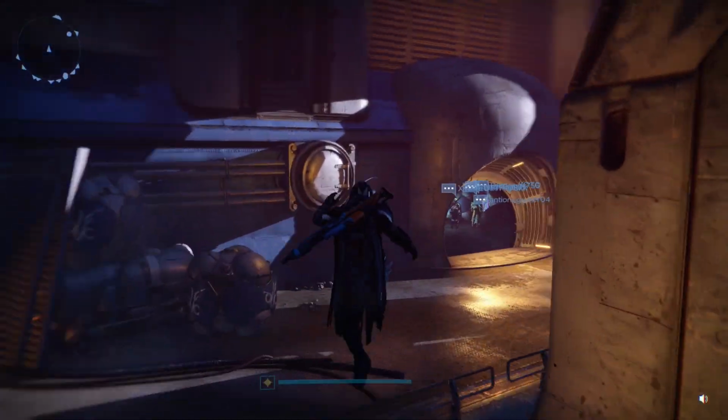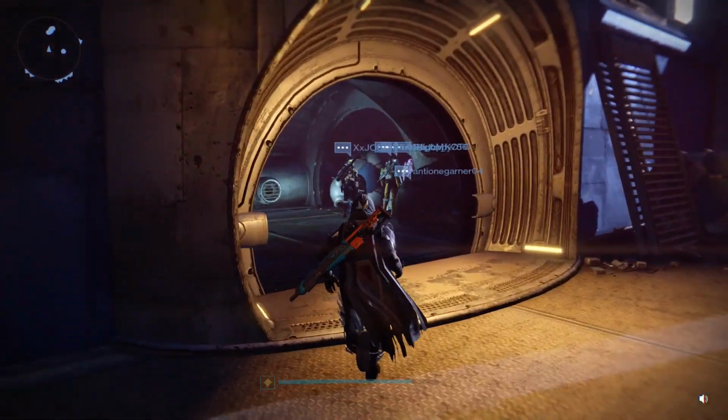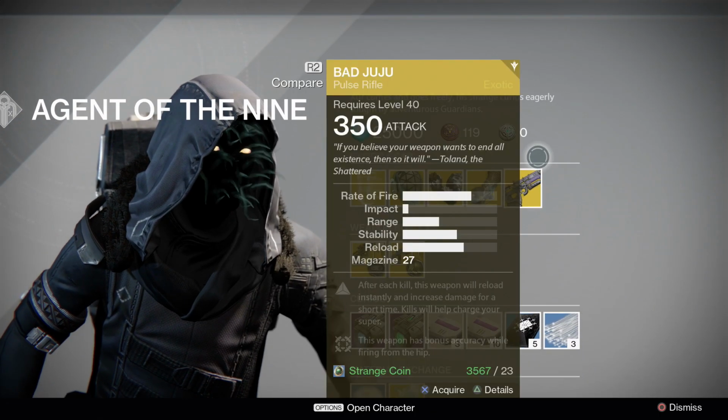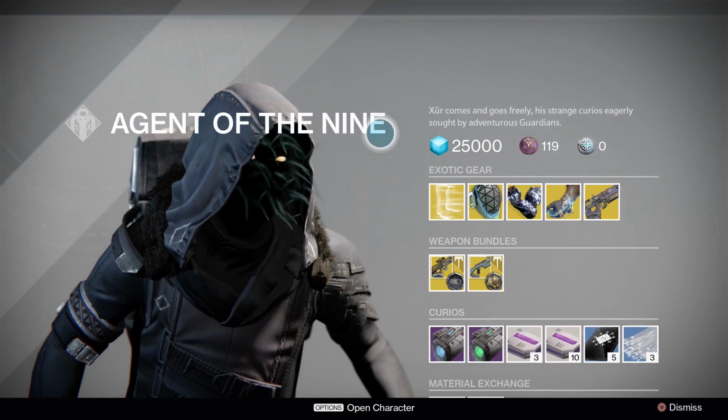Zur is in the reef. He's not in the tower. He is in the reef. Also, I started looking at this stuff, and I went like, hey, some of this would be good for trials. Oh, wait. Trials isn't here anymore.